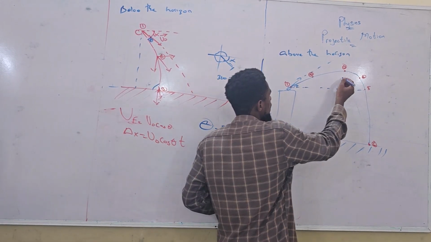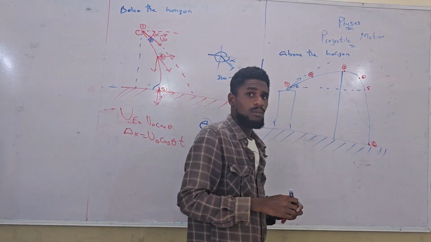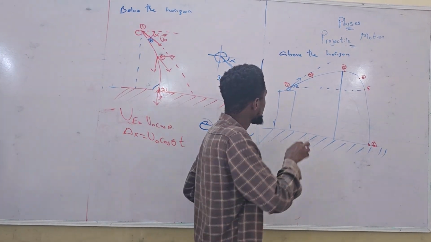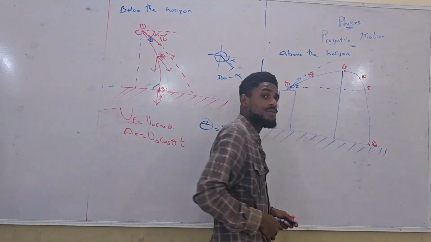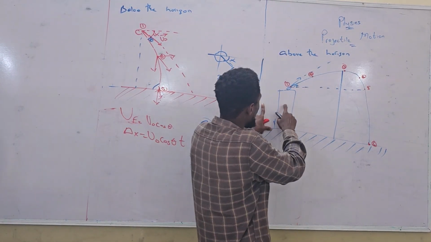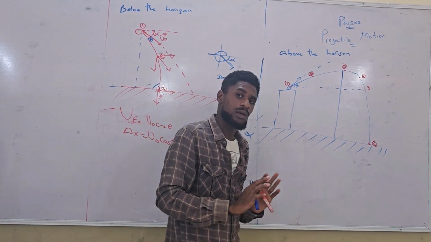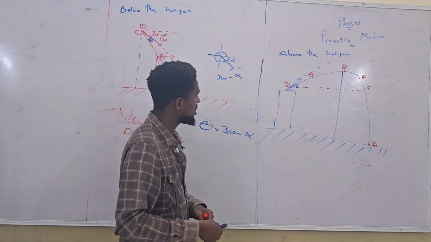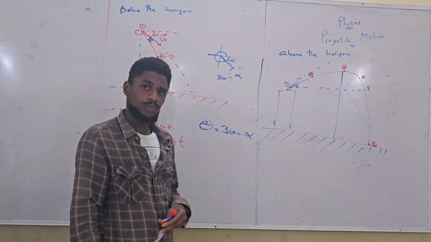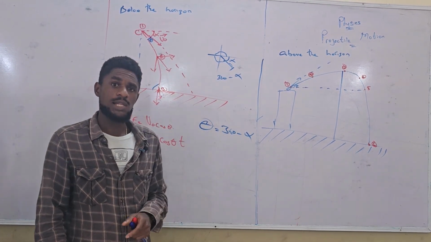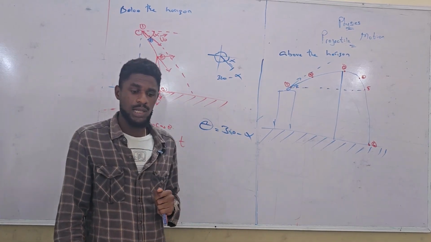So for this one, yes, we have a maximum height. But to calculate our maximum height, we simply get the height between point 1 and point 5, and then we add it to the height of this tower here from the ground. So that's how we analyze questions underneath this. The next thing to do now is look at questions underneath projectile motion.